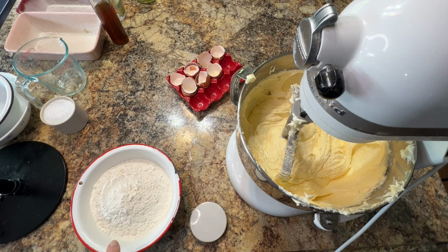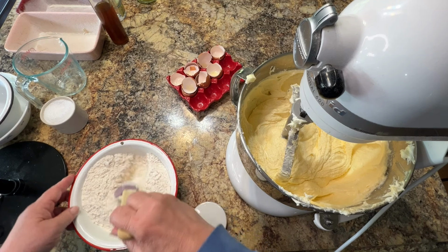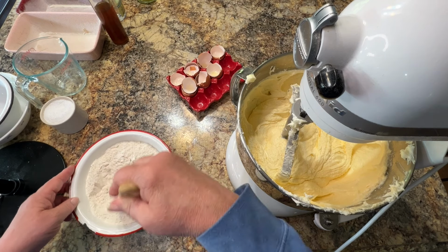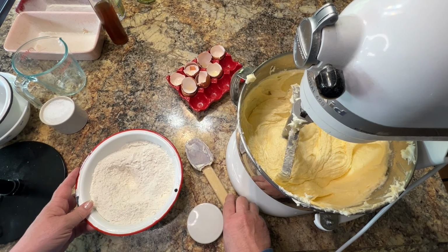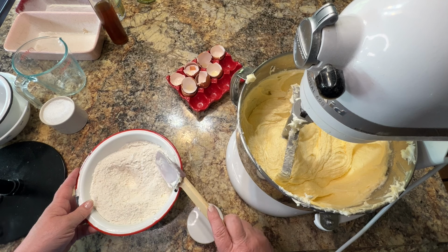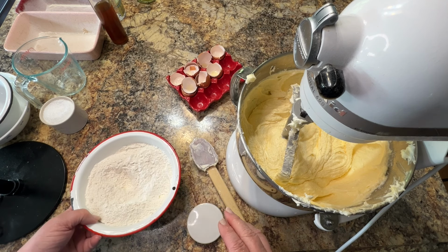And so it takes a little bit more to be the same amount as regular finely ground salt. So I've got the 2 of those mixed. And let's see, I'm not gonna dirty up another spoon. This is the one I had my cream cheese in. I'm just gonna move it around a little bit. It'll get mixed up pretty good in this batter. So what I'm going to do is add this gradually to our butter mixture and mix well after each addition.